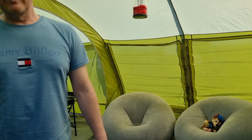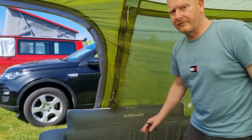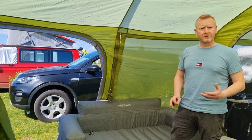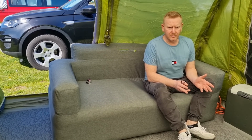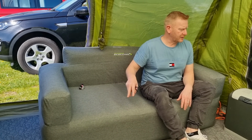Then we bought the Outdoor Revolution sofa. Previously we had a Vango inflatable sofa. But the Vango inflatable sofa, although comfortable, when you sat on it, you felt seasick. Whereas you sit on this, it's so sturdy, it's spot on. Really, really comfortable. And there's only the four of us, and the children use those, so we don't need to buy another one of these, fortunately, because these are about £100 each.